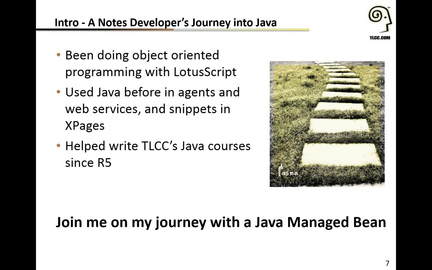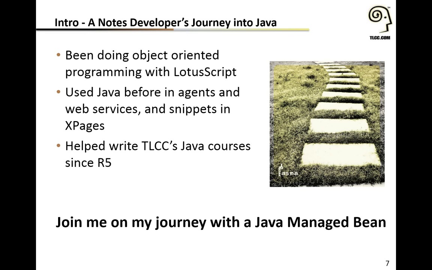So, like many of you, I think, you probably started with Notes and then started working with LotusScript, and many of us, when we worked with LotusScript, started using its object-oriented capabilities. And even if you didn't consciously do that, you probably use the object-oriented features whenever you access the Domino objects, which are just objects.